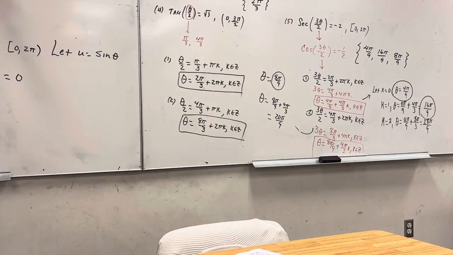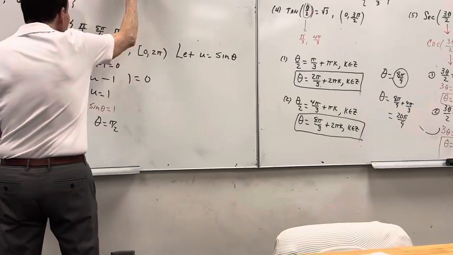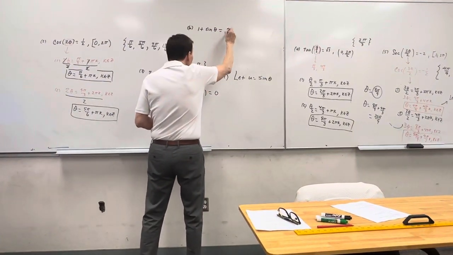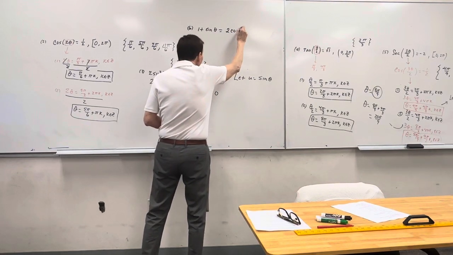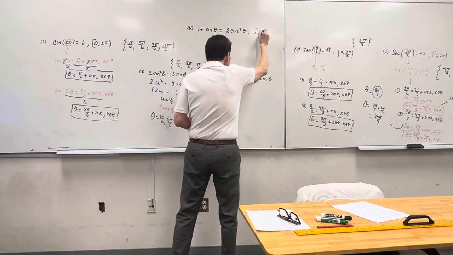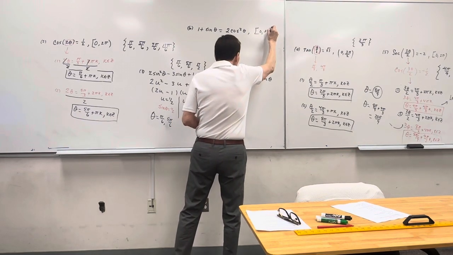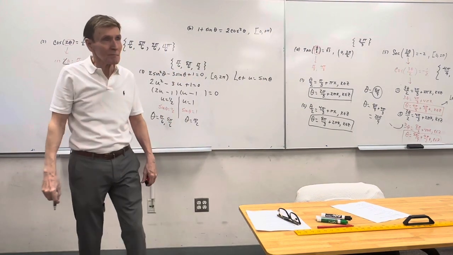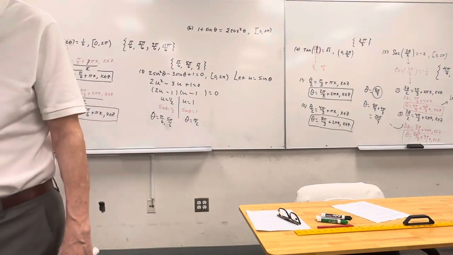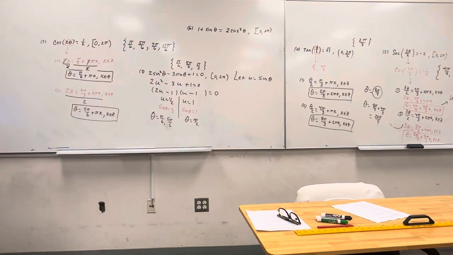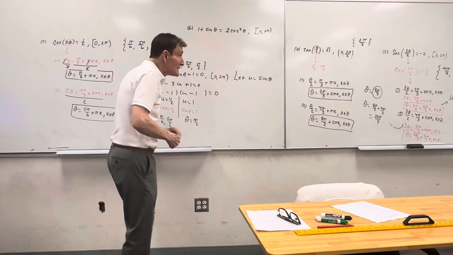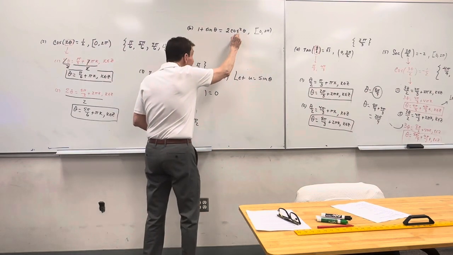1 plus sine theta equals 2 cosine squared theta. And I gave you a restriction here. Theta has to be between 0 and 2 pi. I think this one's gonna be easier. Why? We convert 1 plus sine theta, I think. Convert what?